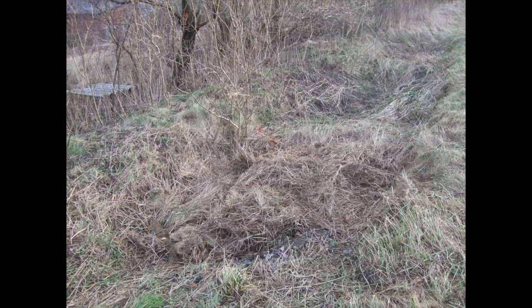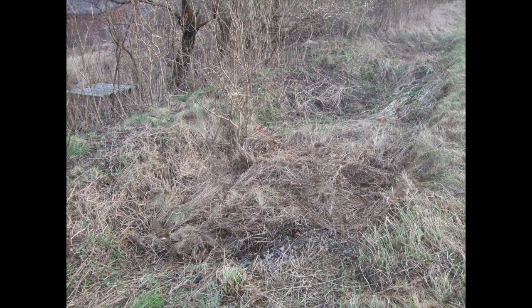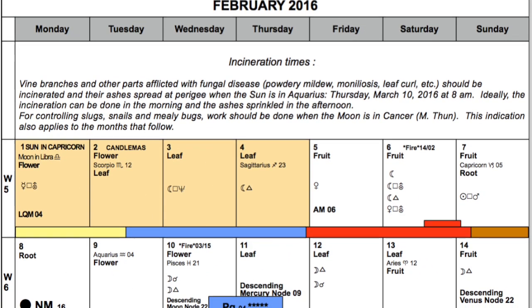In other news, I started my compost pile last week. For the record, I did it during a descending moon, which is alright by my agenda. It's basically a pile of old grass and weeds that I pulled up. You can't really see that it's a pile from this photo, but that's because I filled a hole about 1 metre deep and 2 metres long with it, so it's a bit of an inverted pile at the moment. Next on the shopping list will be a fork to turn it occasionally.